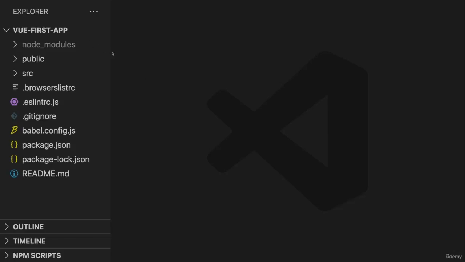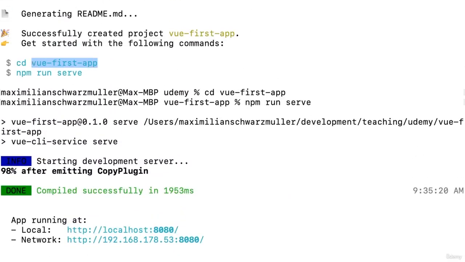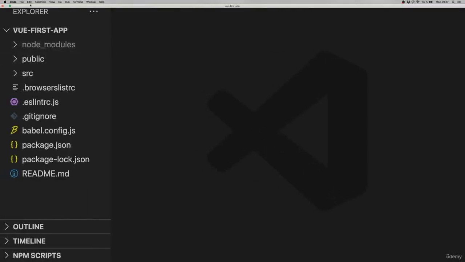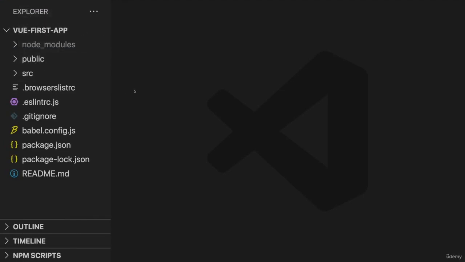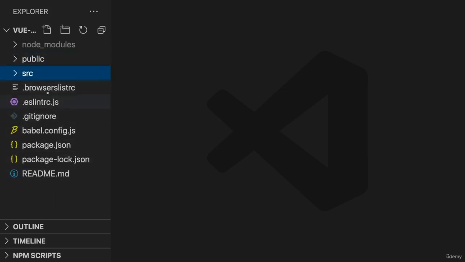So now I opened this generated folder, which we generated with the Vue create command, the Vue first app folder in my case. I opened it with Visual Studio Code, with the editor we've been using thus far, simply with File Open, and then by picking that whole folder which was created. Now in that folder, you see a bunch of files and also subfolders. In my case, I got a Node Modules subfolder, a public subfolder, and a source subfolder, and then, well, a bunch of files. And that's the project setup the Vue CLI generated for us here.